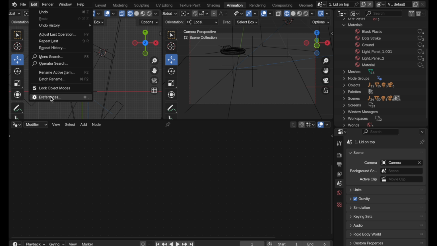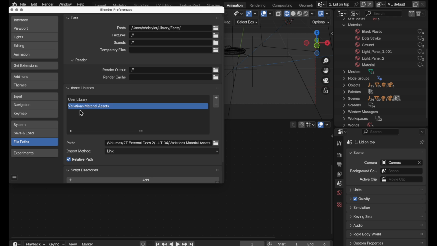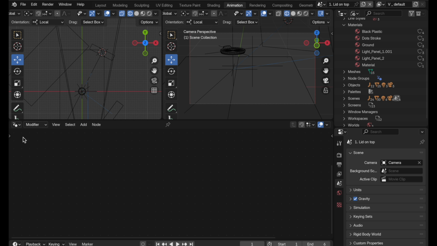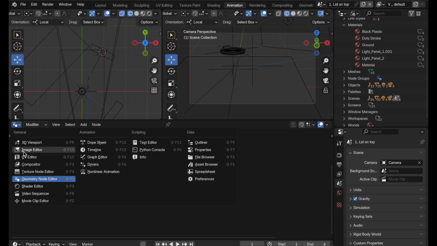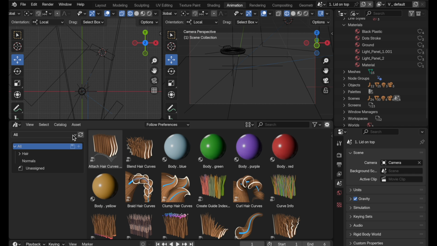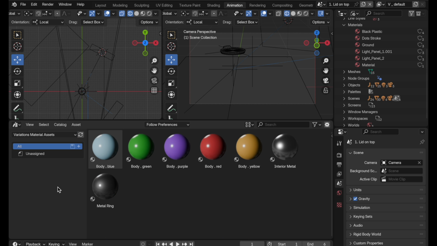Let's come back up under Preferences, and we will see that we now have this as a referenced set of assets in that directory. Now that directory could have multiple files, and Blender would look at every file inside of this folder, and if any of those had anything marked as assets, they would all become available to any other file. So let's come up here. We've currently got geometry nodes. Let's switch this over to the asset browser, and let's look at what's available down here in variations of material assets, and there they are. So they're available for us to reference now in our main working file.